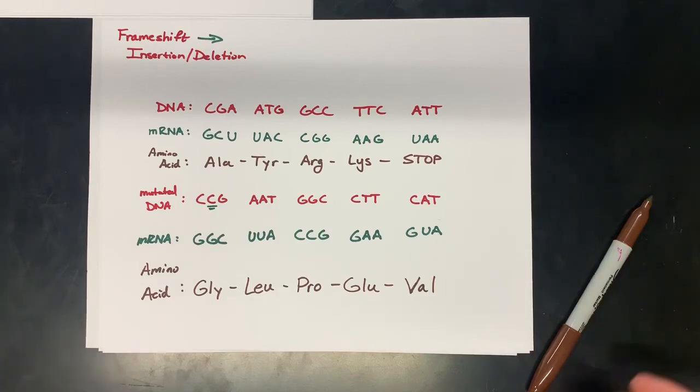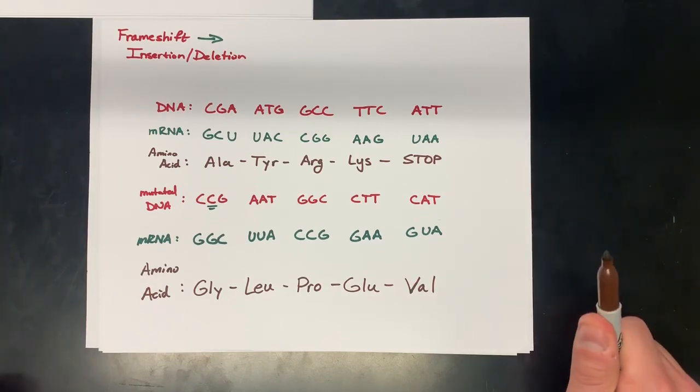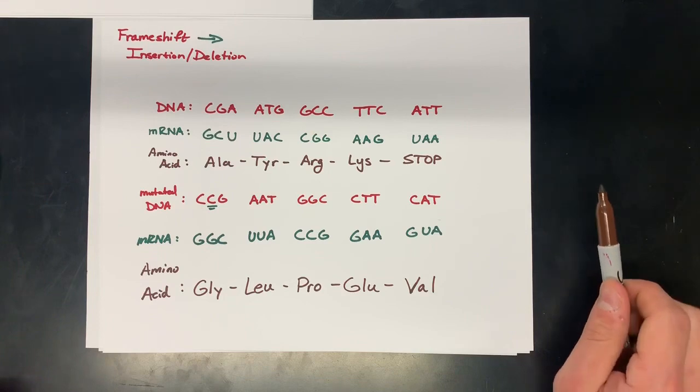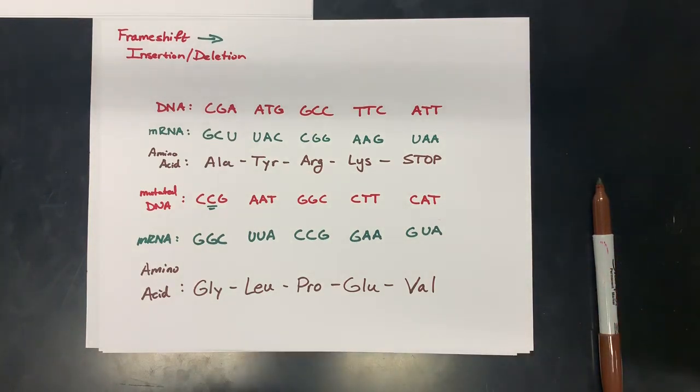That's all with DNA guys. That's all with mutations. Again, make sure you know your differences between DNA and RNA. DNA is double-stranded, RNA is single-stranded. DNA has thymine as a nitrogen base, and that's substituted with uracil for RNA. Lastly, the five carbon sugars are different. DNA has deoxyribose and RNA has ribose. All right guys, a few more videos to come. We're almost there. Have a good one.